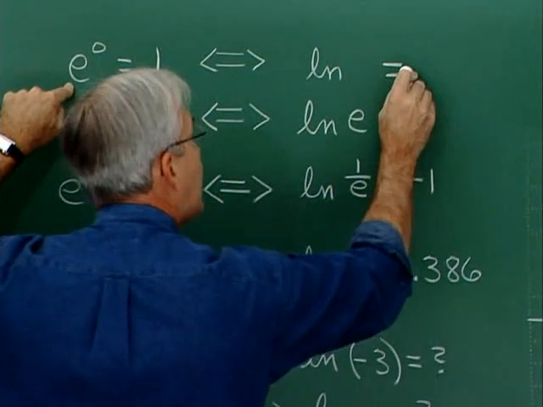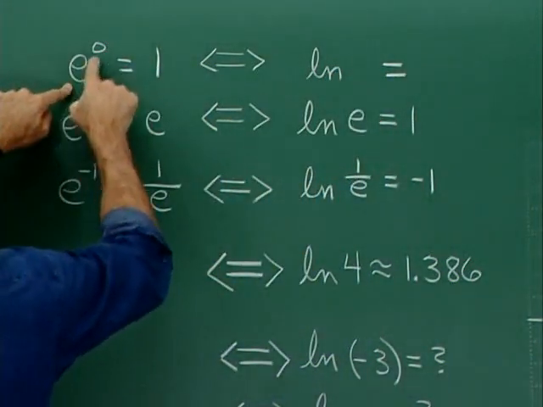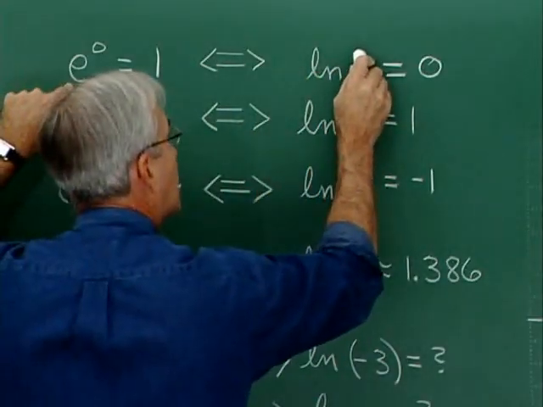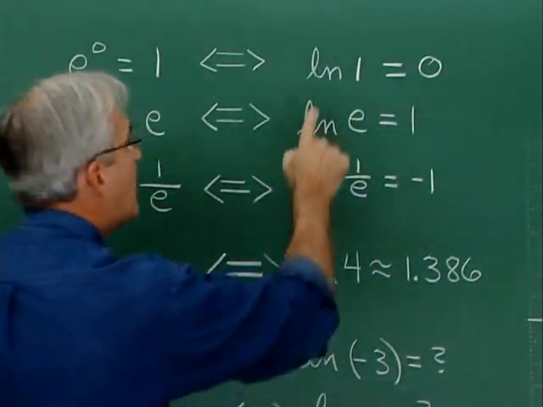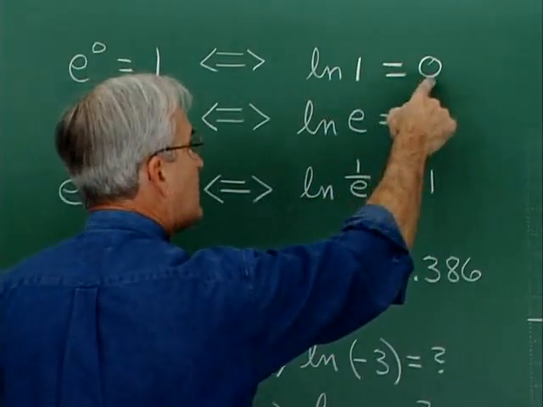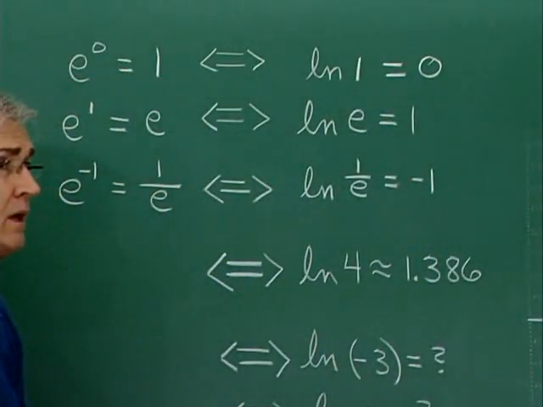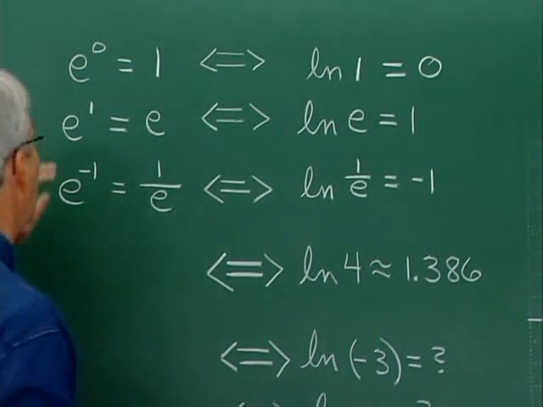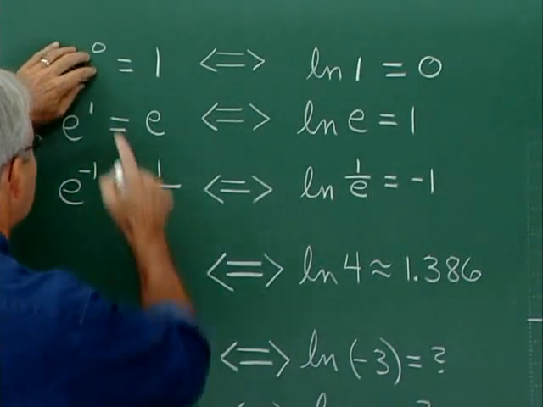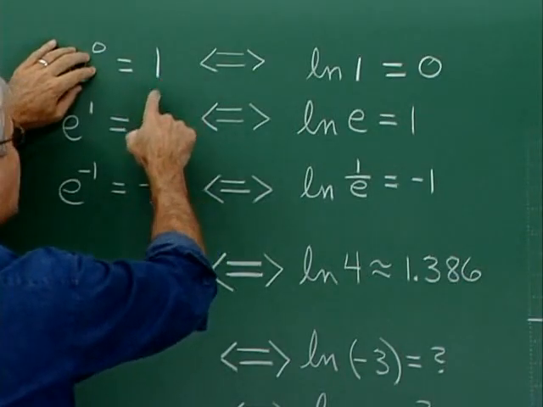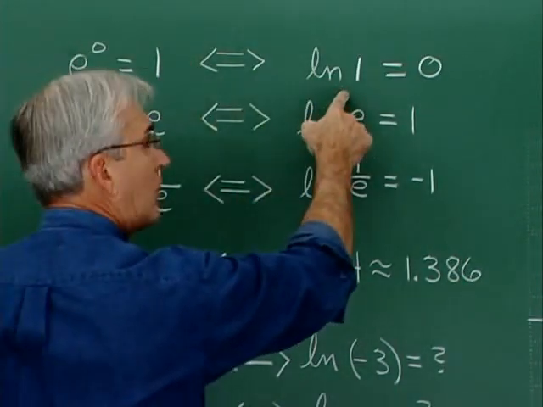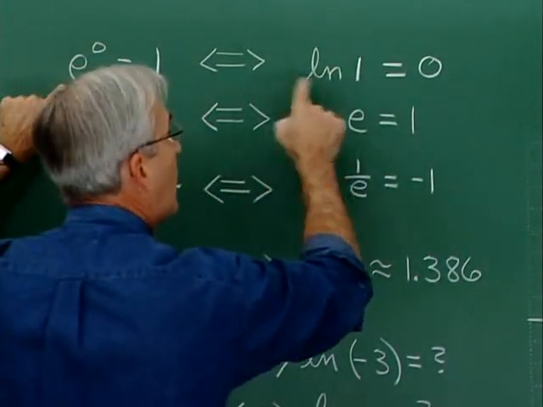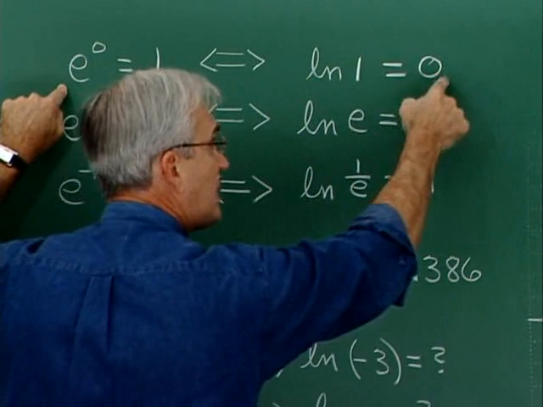All right, good. Now, what's the exponent? The exponent on e is 0, and the number is 1. So it means the natural log of 1 is equal to 0. And actually, that's true with logarithms of all types. After all, any base to the 0 power will be equal to 1, and that base corresponds to the logarithmic base. So this could be 7 to the 0 equals 1, and over here we would have log base 7 of 1 is equal to 0.